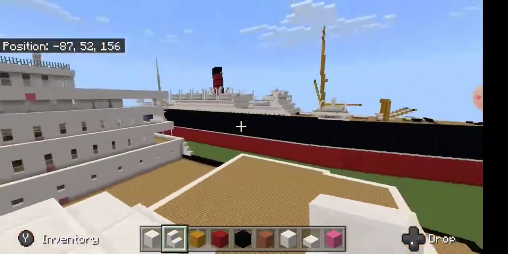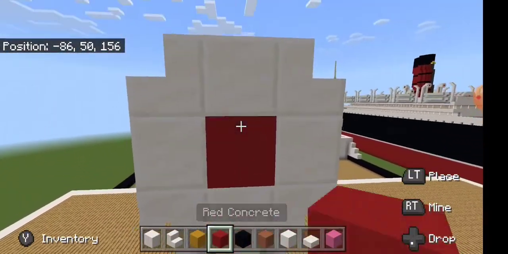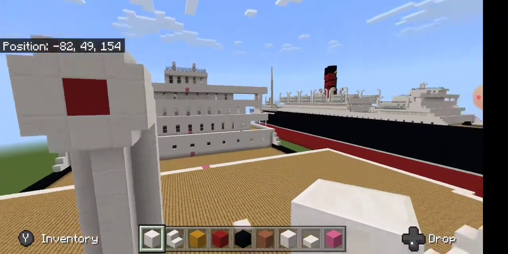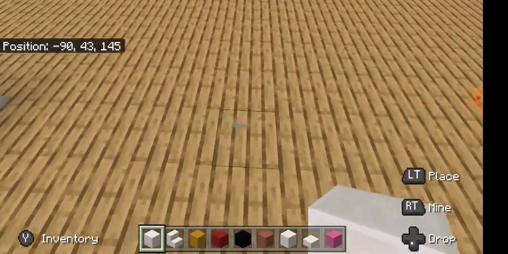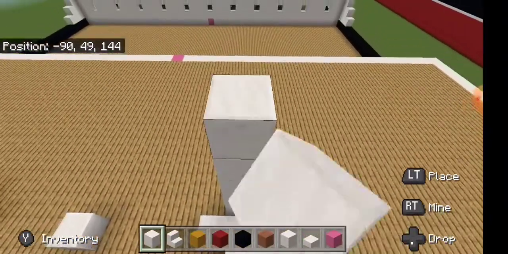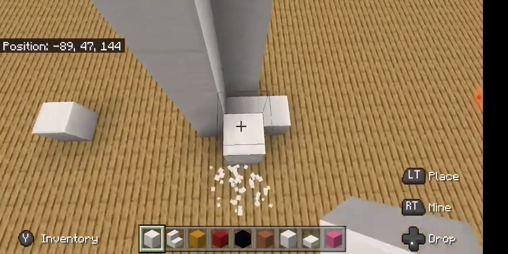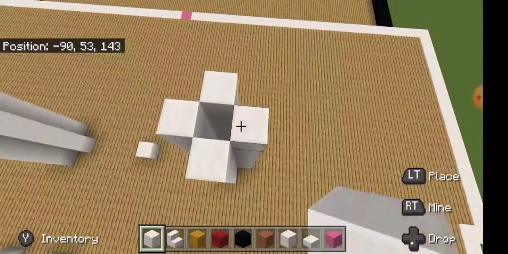I'm not gonna explain it. You already know how to build a vent if you've seen Rich Luce's Mauritania, Queen Mary, or some of my tutorials with these vents. So 1, 2, 3, 4, 5, 6. 1, 2, 3, 4, 5, 6, 7, and then 1, 2, 3, 4, 5, 6, 7.